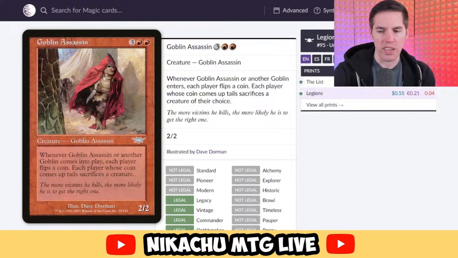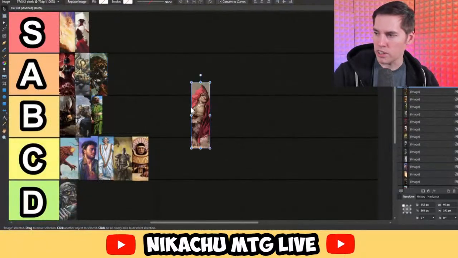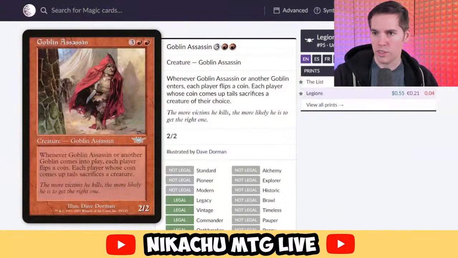This is too much of a gamble. You're taking a chance. Basically, you've gone the way of Two-Face. Why don't we flip a coin and decide your destiny? D tier. Going down in the pits.